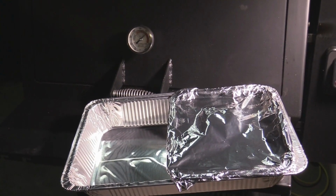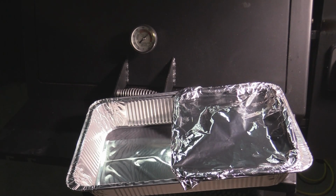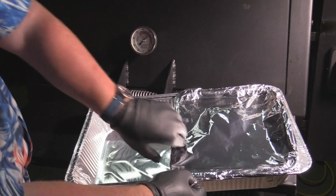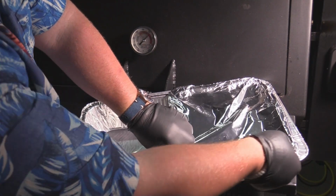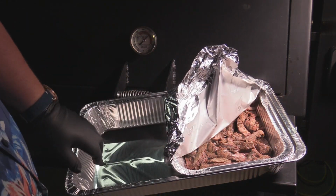I bet it's only about 20 minutes and these suckers are already temping 185, 190, stuff like that. So I'm about to get them off. Before I do, I want y'all to see that inside skirt steak. Remember that stuff? I cut it up for the tacos and whatnot to show it to y'all. Look at that. Isn't that beautiful right there?